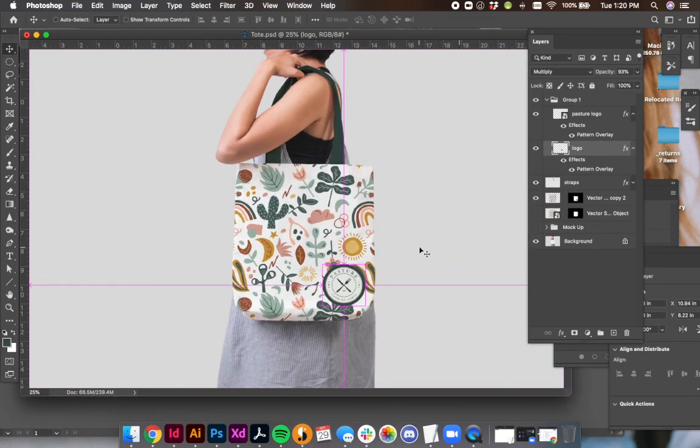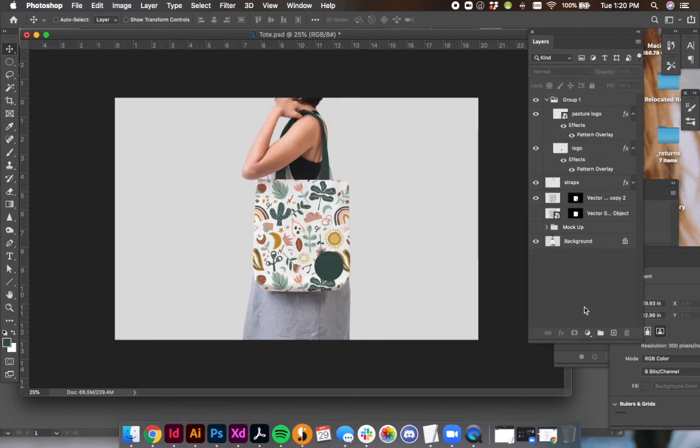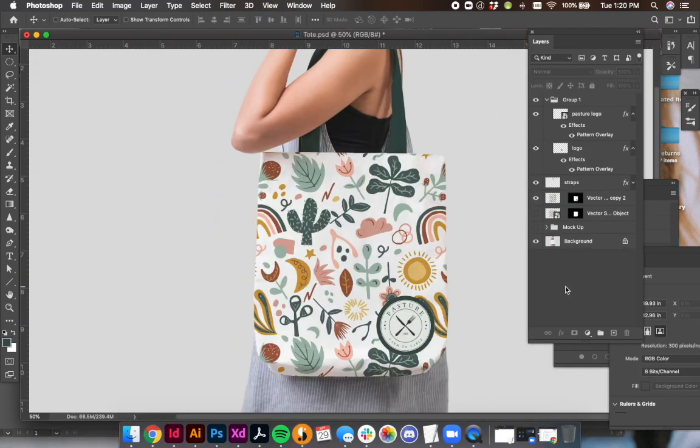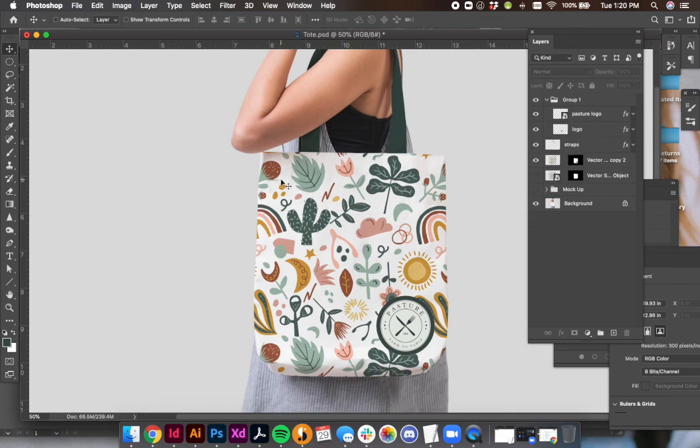Again, sure we could spend a heck of a lot more time adding more elements to this, but I think at this stage of the game, oh, my guides seem to be locked on here. There it goes. At this stage of the game, I think this is looking pretty good. So good luck and have some fun with yours, adding maybe some extra shadows, doing what you'd like to do for yourself and for your pattern and for your client.